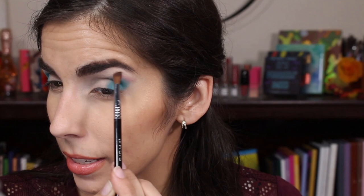Now I'm going to go into The Final Girl from the Lethal is Dead palette from Lethal Cosmetics, and I'm going to blend that right on top. Maybe I should do less of a dense brush — let me grab something a little bit more fluffy so I'm not pressing and depositing too much product. I am a big fan of Lethal Cosmetics' eyeshadow formula, so I was super excited to see that Teresa got a collab with them. I was happy for her.